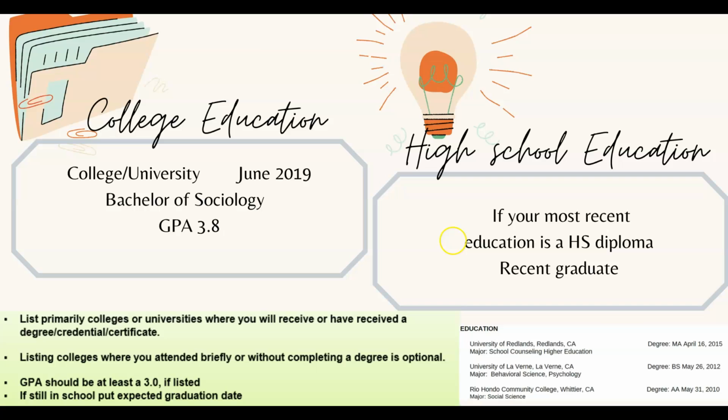If you're still in school, put the expected graduation date. If you look to the right, I used an example. This is actually my own example. It dates on there when the degree was attained. If it has not been obtained yet, then you want to put degree upon date, and then you'll put the expected date. So expected graduation date, and you could put spring of 2021, so you're expected to graduate sometime next year. Okay.